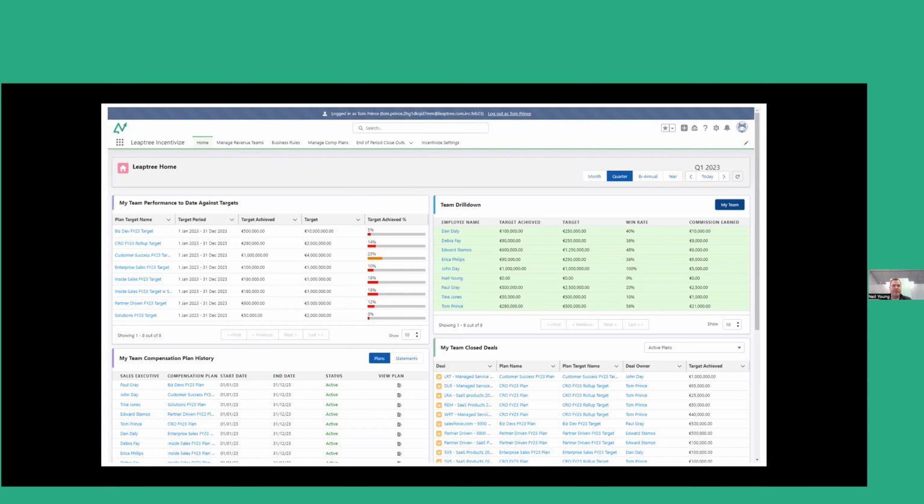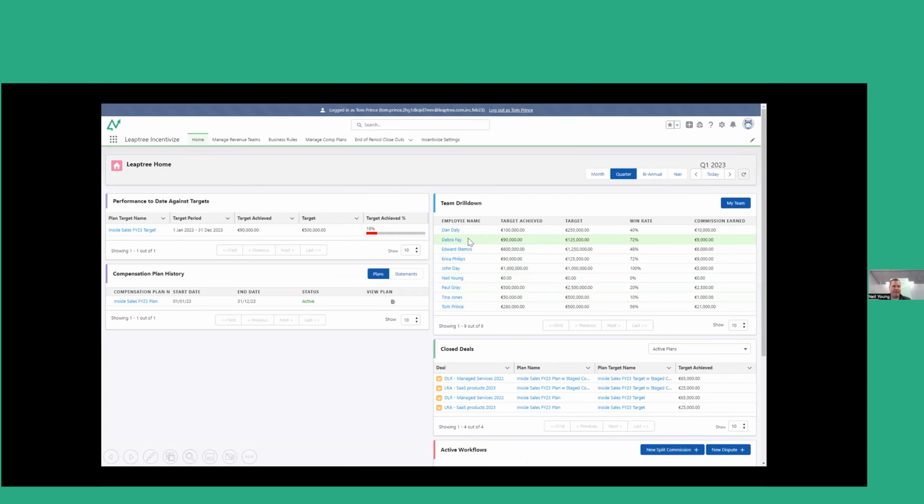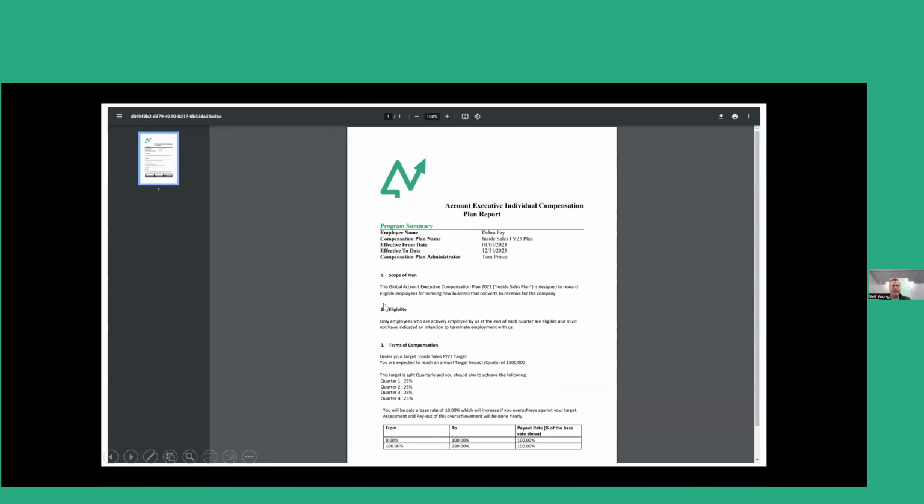What I want to show is 3 different scenarios, whereby you have different roles in your organization and how they would leverage DocuMotion for managing sales compensation templates. If I start with Deborah Fay, an inside sales representative, you see it filters down, shows Deborah's target here, and then shows the compensation plan for Deborah. If I click into the compensation plan, you'll see that this is an account executive individual compensation plan.